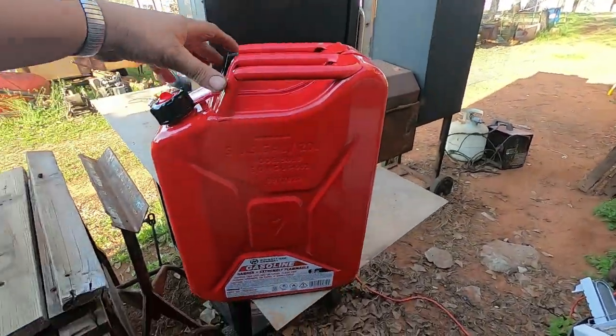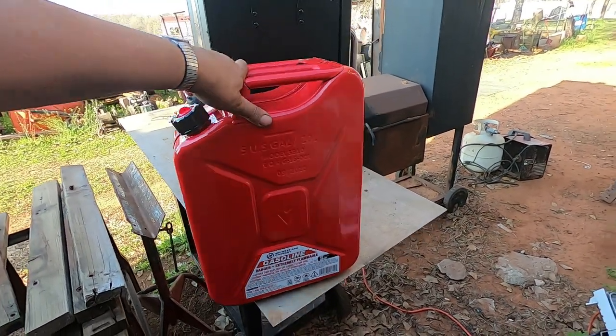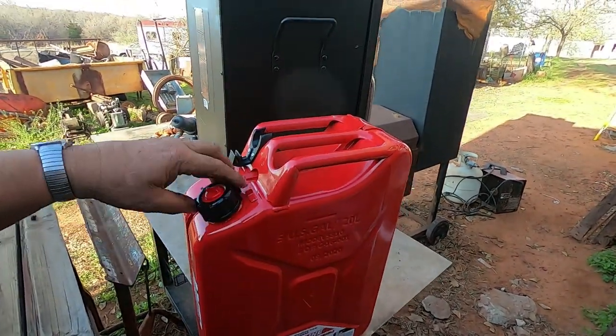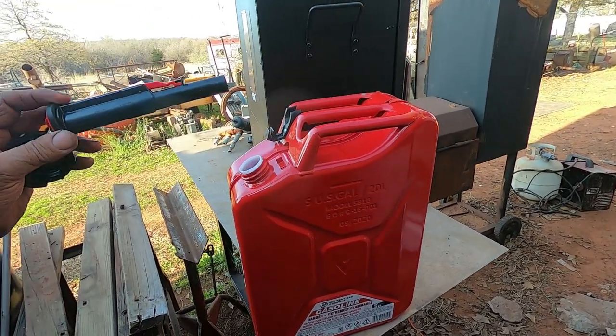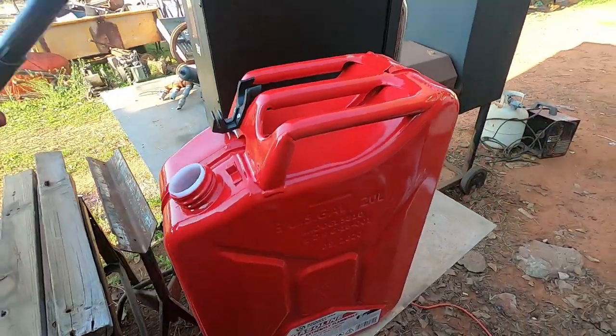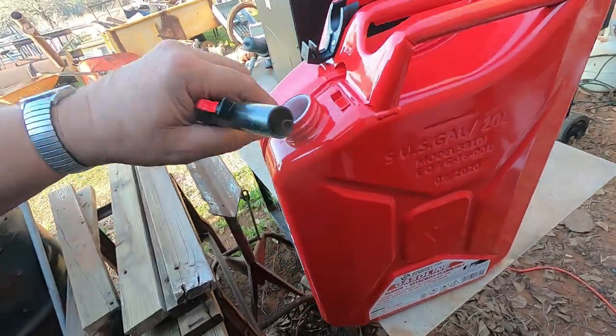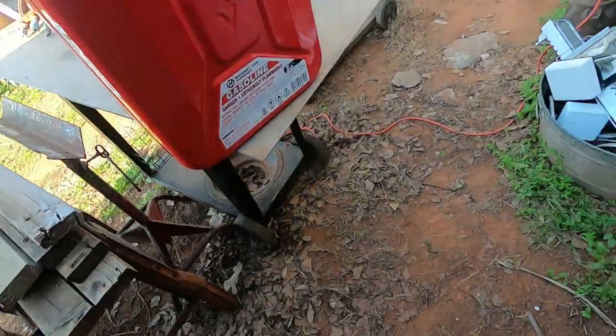I got this jerry can at Harbor Freight for $40, 5 gallons. So I'm going to put some stabilizer in it, and then when I go to get gas, I'll put some gas in there. I think it's got a screen there.